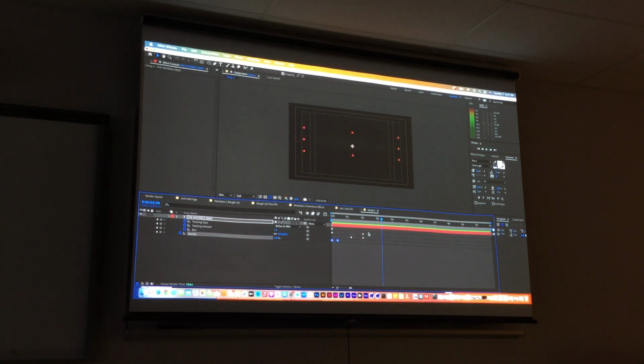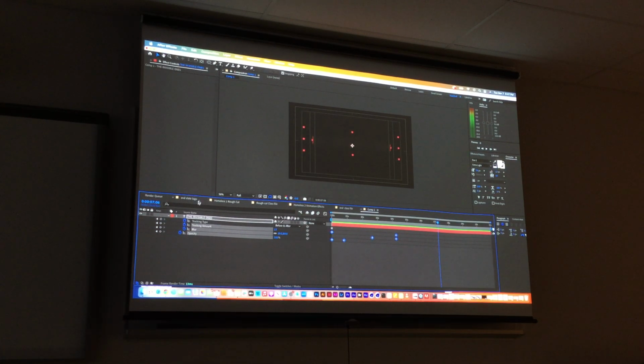Now if you'd like to see it a little bit slower, let me just drag everything right here. I'll just stretch these keyframes out a bit. So over a longer period of time, this is what they do. Okay? So that added on to the finished one.